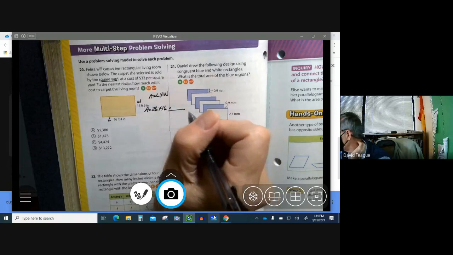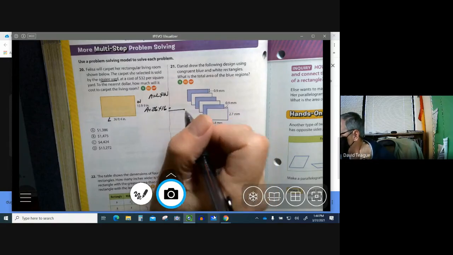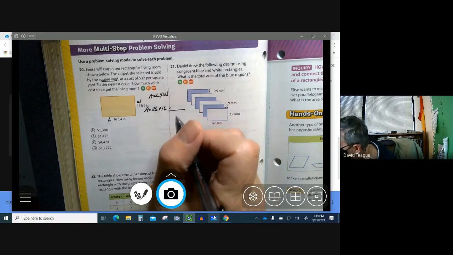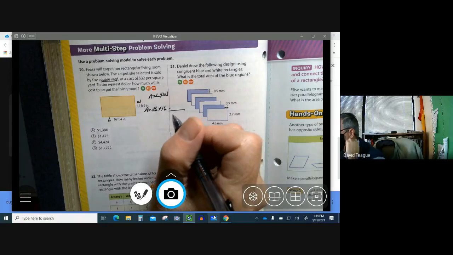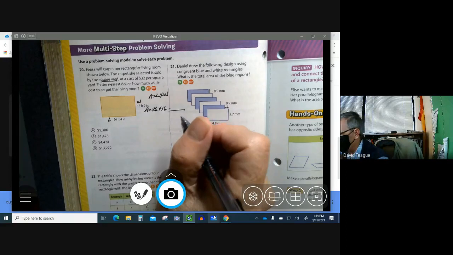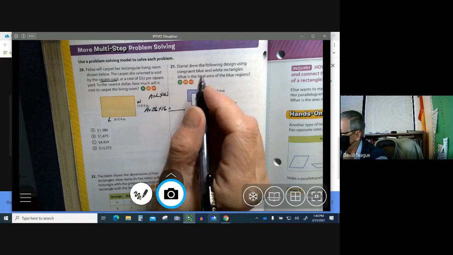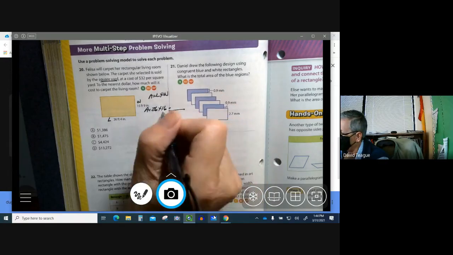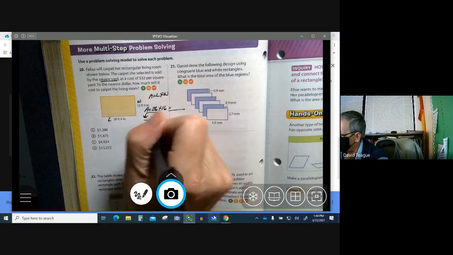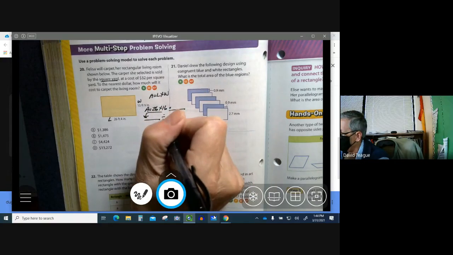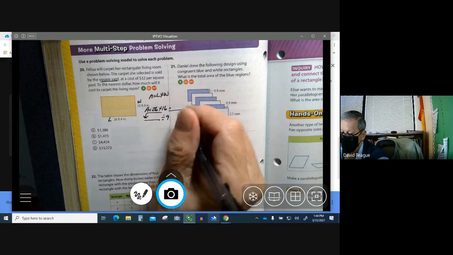And if you want to use the calculator on your Chromebook, you're more than welcome to do that. Okay? This is more about the process rather than practicing your math. We'll practice your math and your numbers later. Okay? So you're going to get this number. Then you're going to take this number and you're going to divide it by 9. Why would I divide it by 9, do you think?